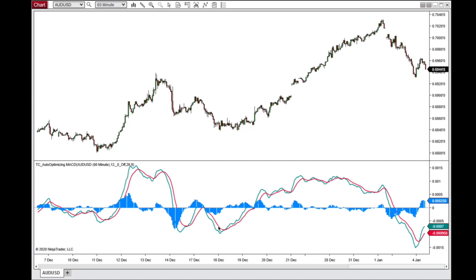Now, we might say, well, it looks pretty good to take a long entry when these lines cross zero. Actually, that green line is the MACD line itself. So let's say we go long when it goes above zero. And that looks like a good idea right now. But actually, is that a good idea? Well, we don't know. We're just looking at this little bit and saying, well, that looks good.